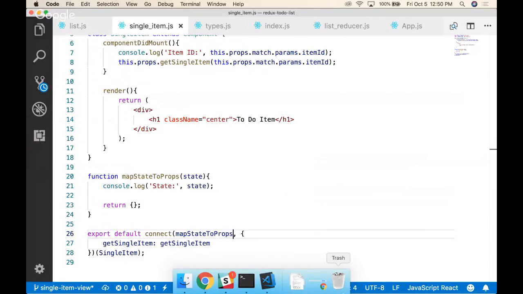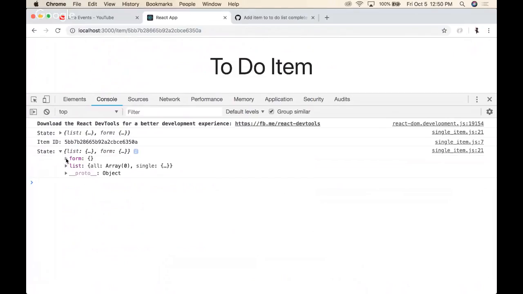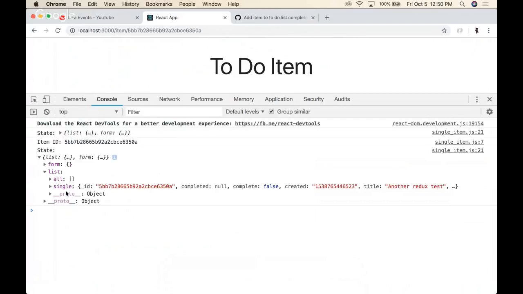All right, let's try that again. So you can see we have our form data, we have our list data. If we expand this out, our form data is empty right now because we're not using our form. But if we go to list, over in single, we have all of our data.